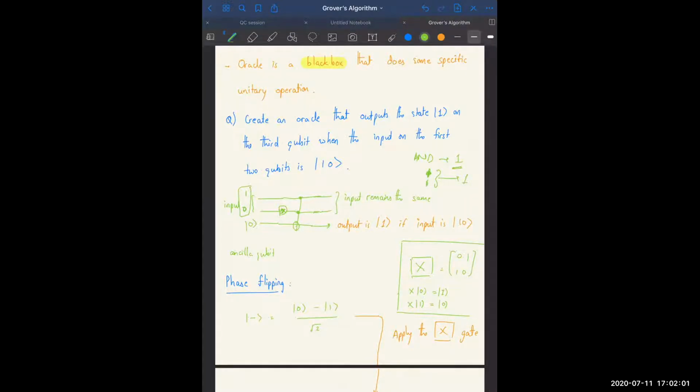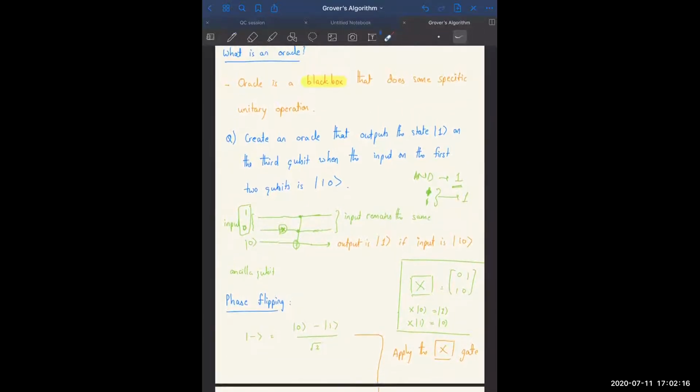If we're doing an operation which won't let us reuse a qubit, then we have to make operations in such a way that we can negate the effect that has happened. For example, as you can see, this qubit will always remain the same because it's just a control, so there's no operation on it. Whereas on this qubit, you're doing an X operation, so to negate that effect, you'll do another X operation over here. You wouldn't be able to do it if this was your output qubit. So for that reason, we are storing it in an extra qubit and then getting that output out so that you can reuse the circuit later.